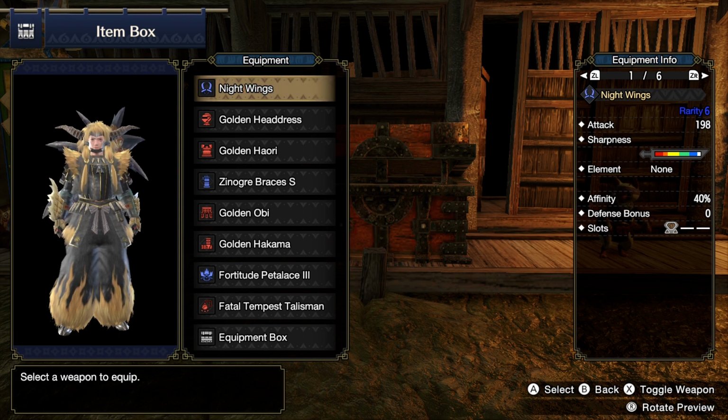Now, I'm retaining the Nightwings from my last dual blade build because these just have the highest base affinity, and I wanted to go for affinity and critical boost. So Nightwings were the best way to do that. They have a little bit of natural white sharpness, and it cannot be increased by handicraft, as you see, because the bar is full.